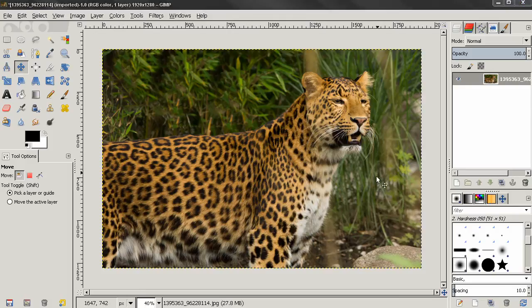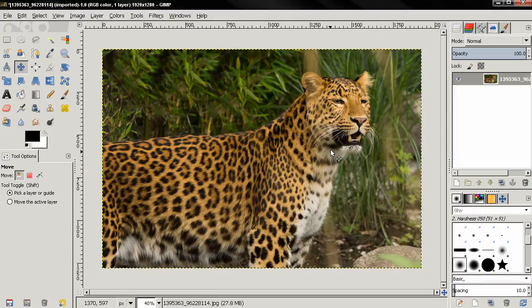Hi, in this video I'll show you a simple trick on how to make smooth transitions when editing images. In this case I'm going to make half of the image black and white and the other half will remain in color, and there's going to be a smooth transition between the black and white and the colored part of the image. Very quick and easy, no layer mask or gradients involved.